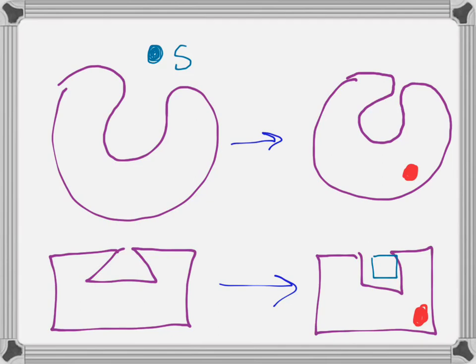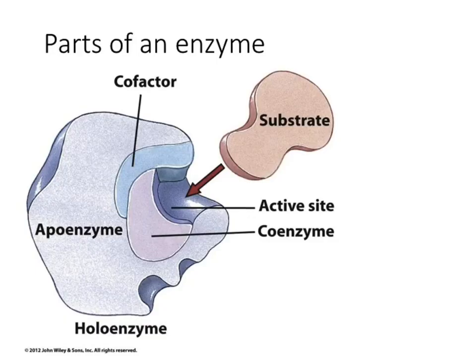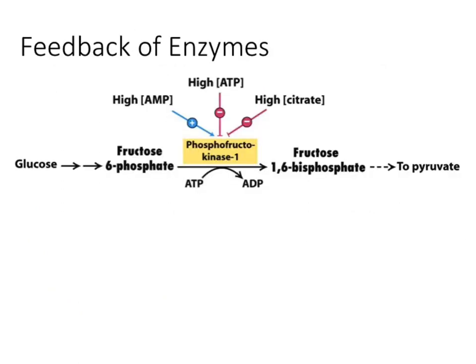Let's take a look at an example of this real quick. There's one step within glycolysis where this occurs. Third step. Again, I'm not asking you to memorize these particular enzymes by any means, but this is a really classical example of allosteric regulation. So we've got phosphofructokinase. What kind of reaction does this catalyze? What does a kinase do? Transfers phosphates. Okay, transfers phosphates from one substrate. Typically ATP is involved in some way, so it might transfer it from ATP to, in this case, fructose 6-phosphate to form fructose 1,6-bisphosphate and ADP. And we'll see the inverse as well.